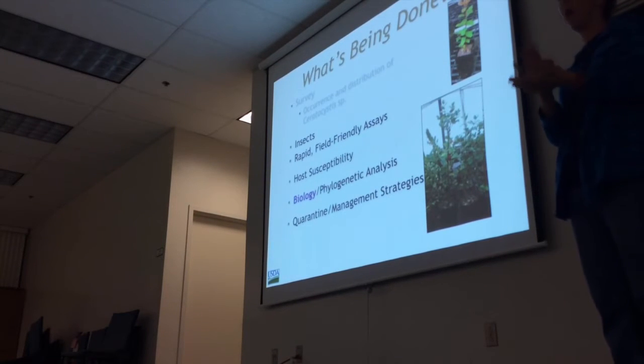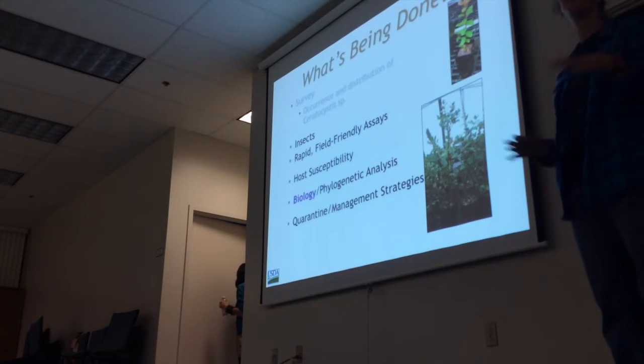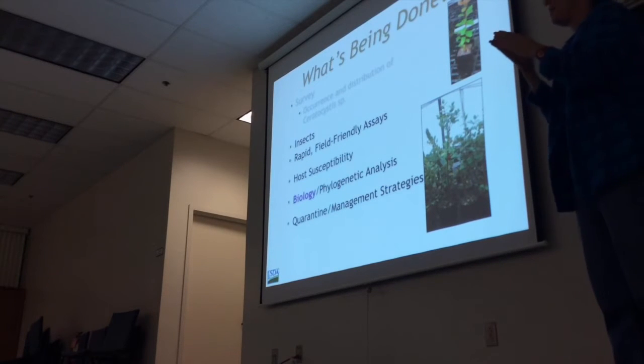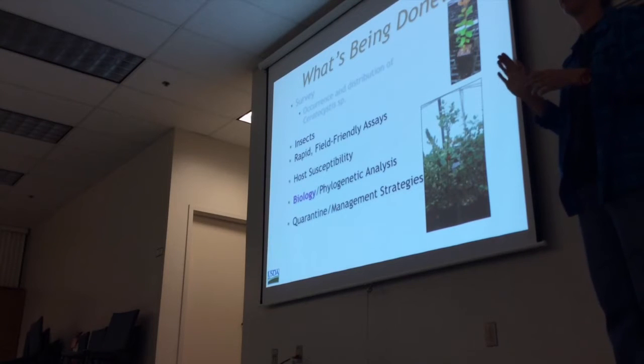Okay, so yes, there are records of Ceratocystis fimbriata on Hawaii Island. It does cause black rot of sweet potato. That is not the same thing, okay? We could have a discussion all day on the genetics of this organism. Researchers have made it somewhat complicated, okay? But that is not the same C. fimbriata causing disease in Ohi'a.